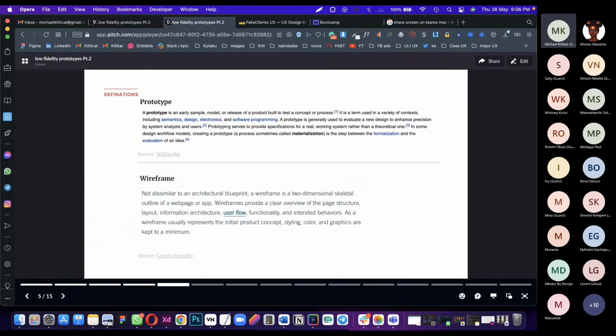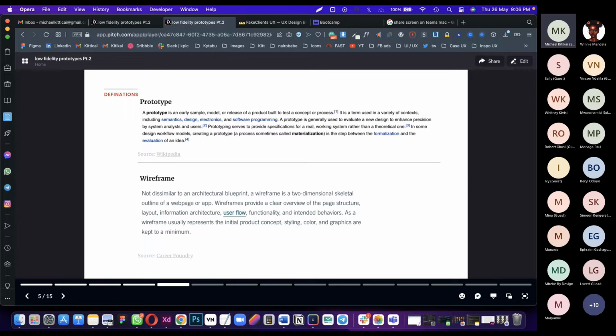A prototype is an early sample, model, or release of a product built to test a concept or process. That's according to Wikipedia. In other words, a prototype is like the first draft of the concept or the product you're trying to build. It's like the first molding.